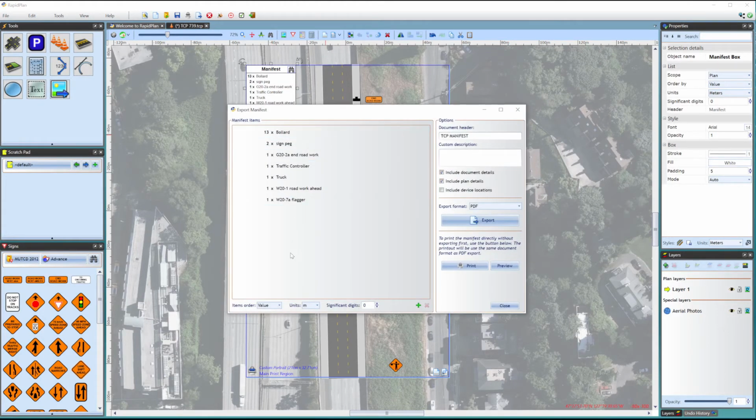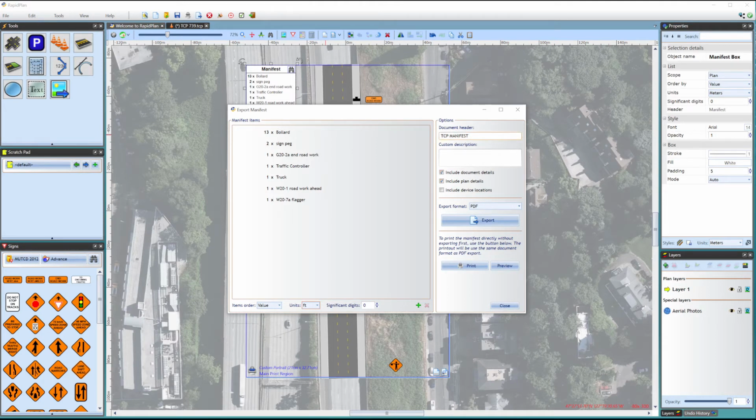A dialog box will then display with the items contained within the manifest. These items can be ordered by value of the objects or by each individual object name. Units of measurement can also be set here if there are any measurement objects in the manifest. On the right of the dialog box is the Options menu.